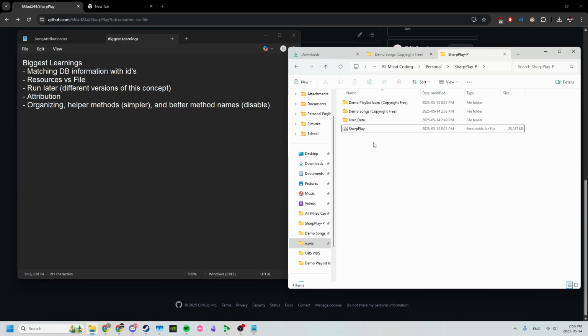Basically, for naming methods that have multiple use cases, you should have the multiple use cases in the name and not just assume that the person's going to know to put a boolean, because that makes your code super unreadable. And I learned that when I was doing the Javadoc. I was like, wait a minute, this method name sucks.